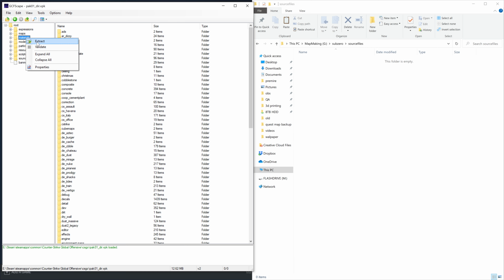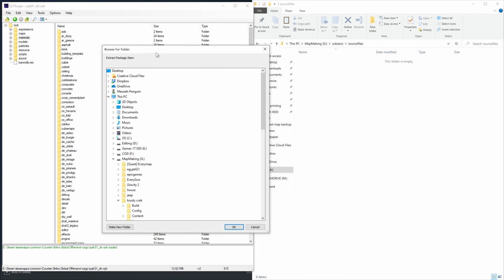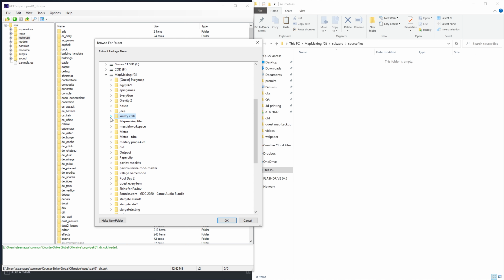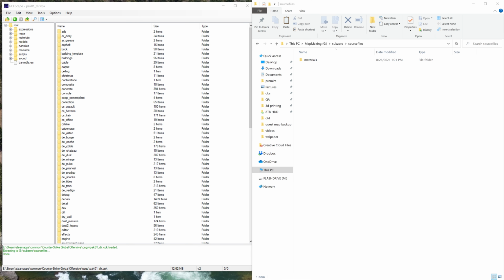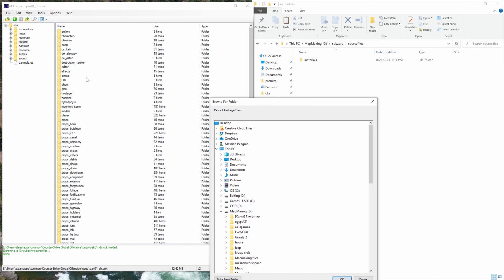We are going to right click and extract this to our folder. I called this Sub-Zero, and that is here. Source files. Alright. This will take a while. Alright, when that is done, you're going to do the same thing for the models.